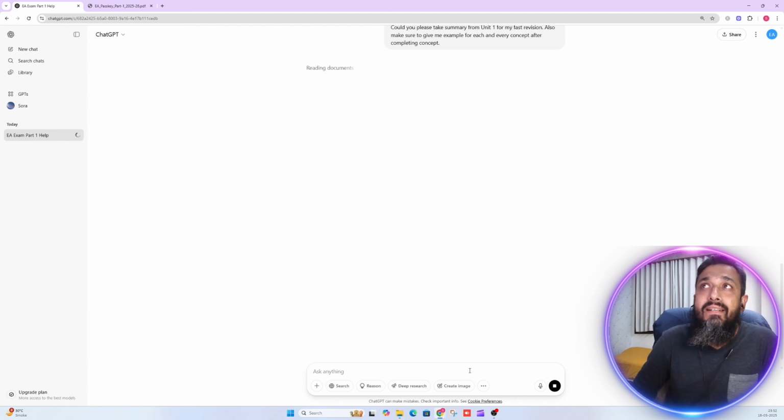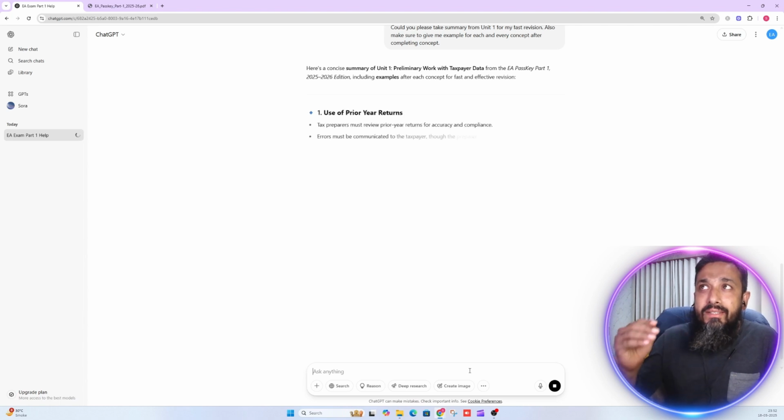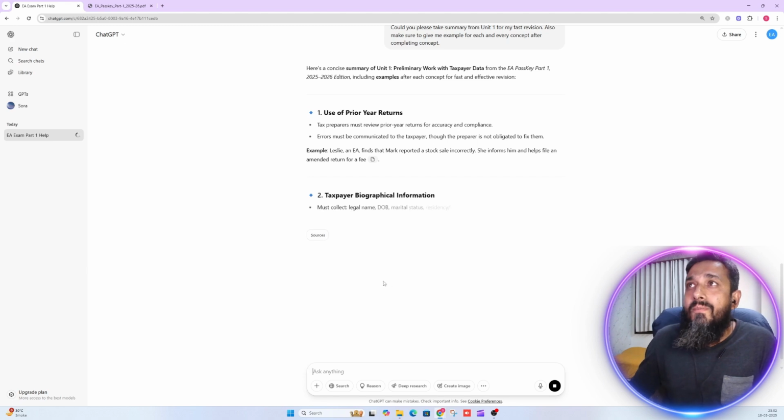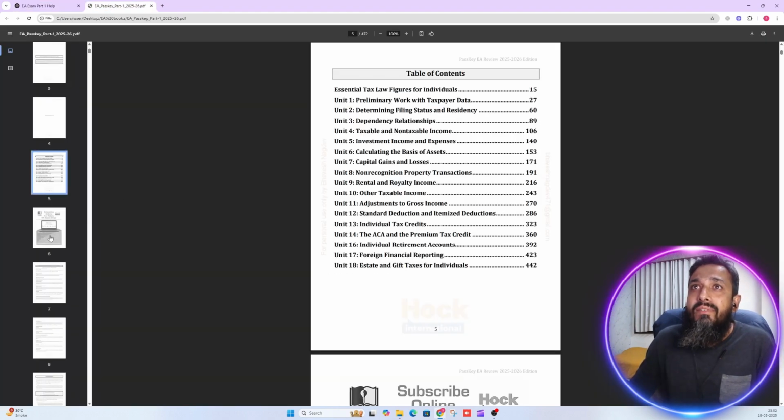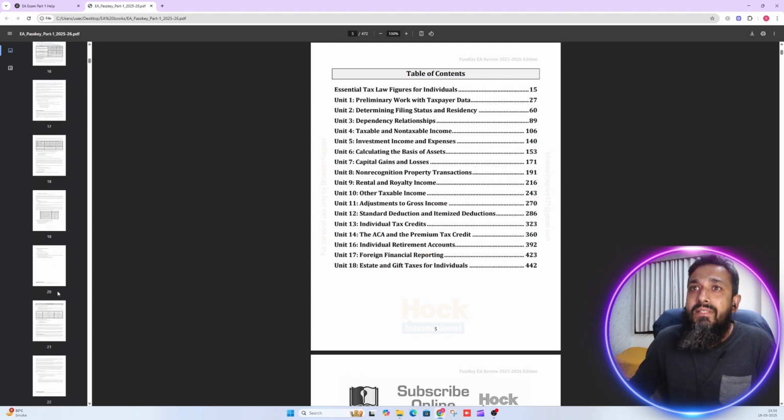So it is again reading the document, and we have already previously instructed it not to use its own knowledge. So ChatGPT is using everything from the PDF that we have uploaded. So here you go. It is telling that use prior year return. So if I go to unit number 1, that's starting from page number 27.